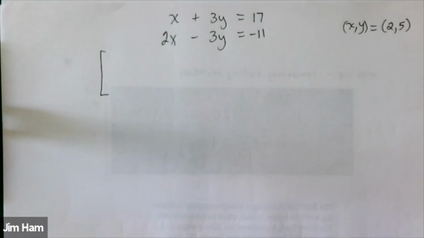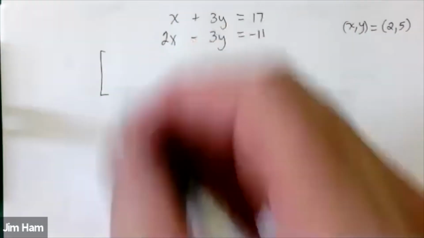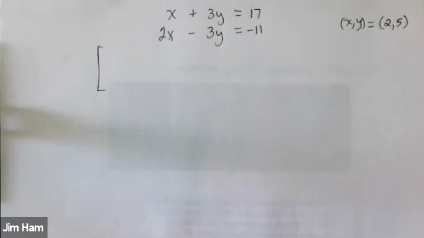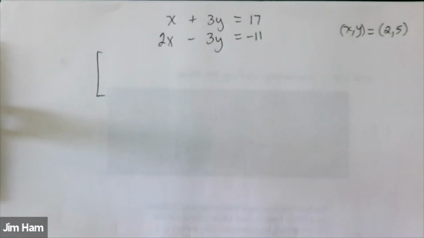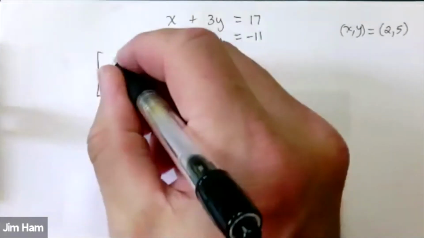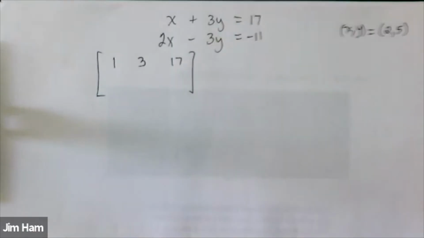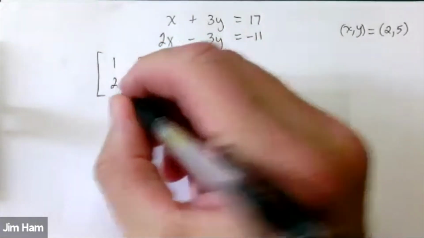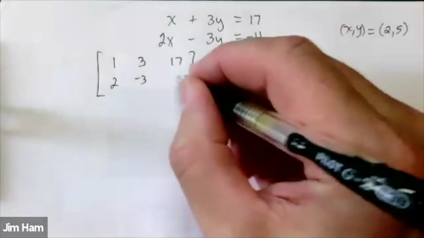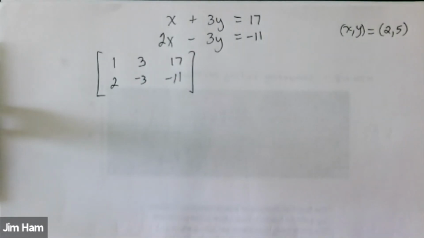I don't think it has an infinite number of solutions, so let me show you Gauss-Jordan using row operations. Generally in problems on exams, I give you a row operation and I just say carry it out. So we start off with the first row of the augmented matrix, the second row of the augmented matrix, and it looks like this.